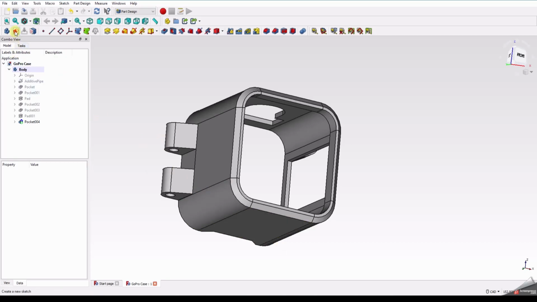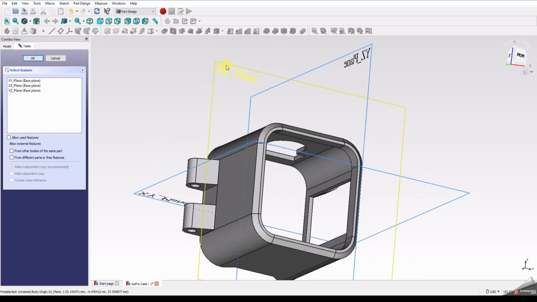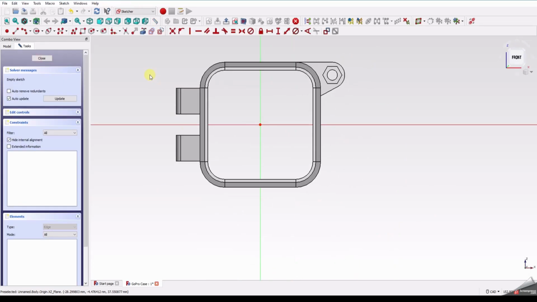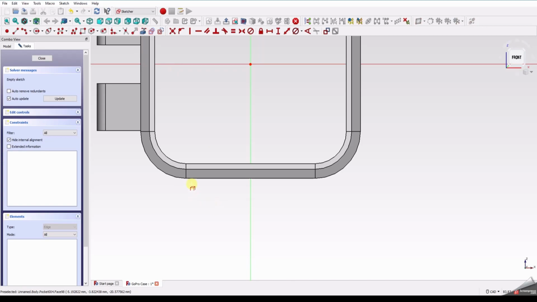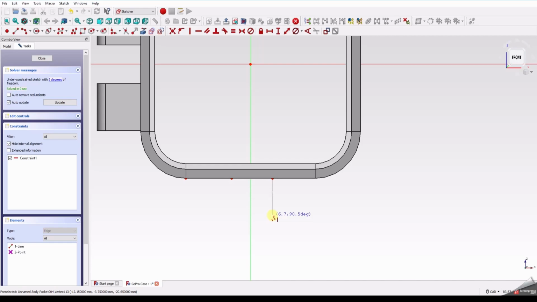To do that, we want to create a sketch, and I want to create it about the XZ plane. I clicked my plane. There we go. We want to add at least one reference point. And I'm going to use a polyline for this. You could use two squares, use the trim tool and cut out the middle. That's generally what I do in SolidWorks, but FreeCAD is just a little bit different, so I tend to use polylines instead.